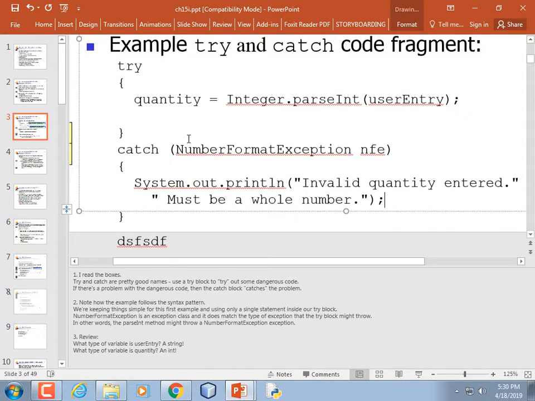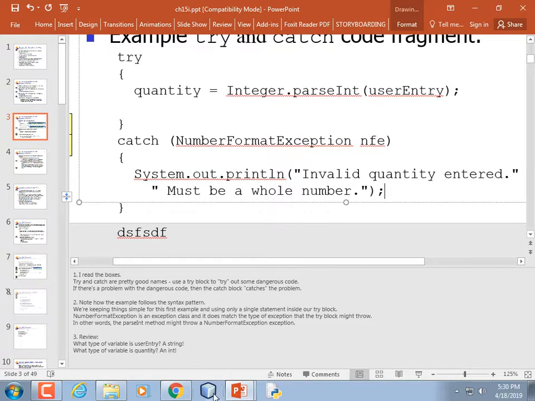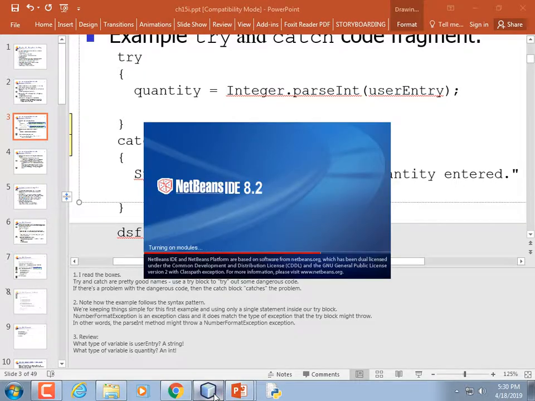So let's give an example of using try and catch to force some data entry to make sure that they enter an integer. Now, of course, our Scanner class has nextInt and things like that to make it easy to read an integer. But instead, we're going to get an entire line of data with nextLine, and then we're going to convert it to an integer on our own. So we are going to need a Scanner object.